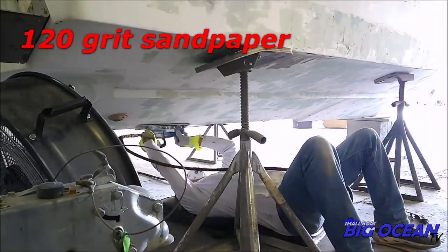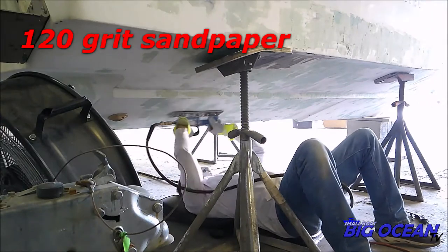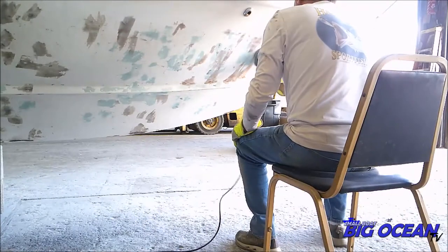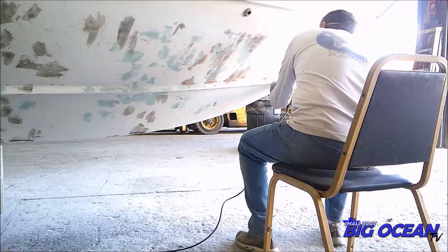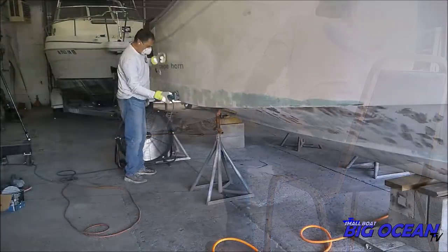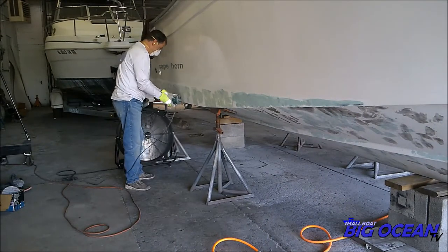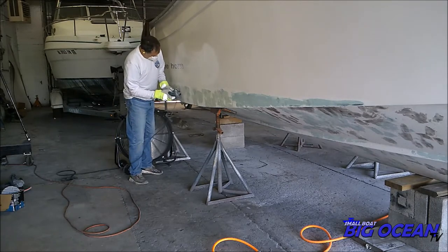Another nice thing about the 3M Premium Filler is it is very easy to sand. It doesn't take a lot of sander pressure to create a nice smooth surface, so you can kind of take your time, save some energy, not have to press too hard on the sander, and let the actual tool do its work. Once I got to the waterline and chine area, I switched to a DA sander simply because it was a lot easier to manipulate in that area.